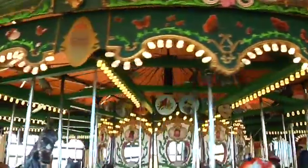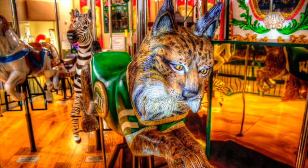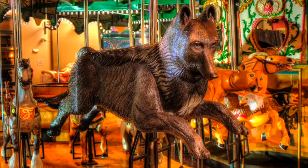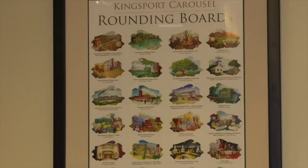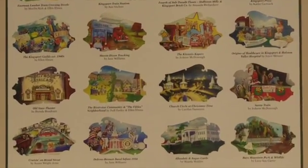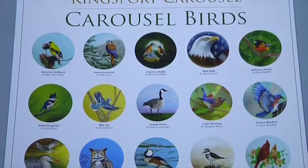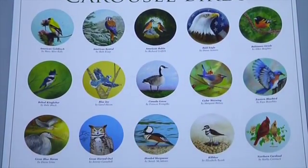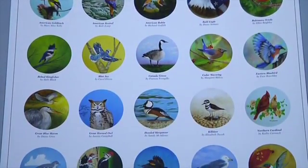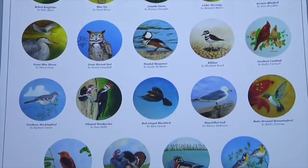The carousel also had clowns all around the inside, and children don't like clowns anymore — they scare them. At one point we knew we were going to do platform animals, and that was great. We knew we were going to do rounding boards, and it was a wonderful group of people that executed that work. But we had no idea that we would be doing birds. We talked to our local ornithologist Rat Cross, and he came up with 24 colorful birds of our area, and different artists painted those.